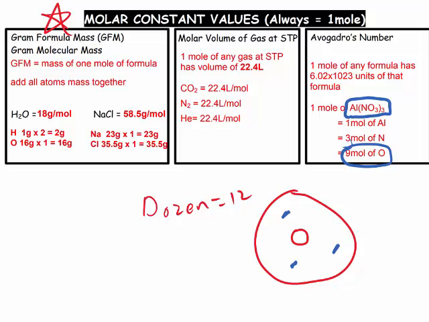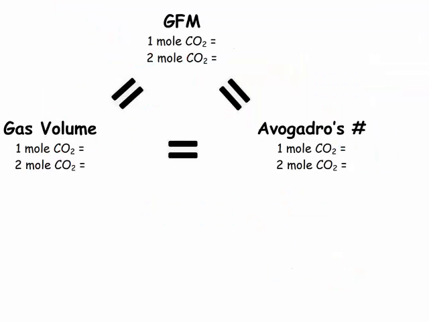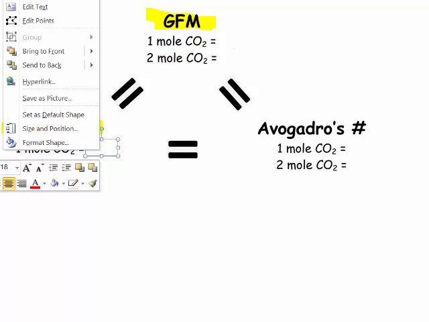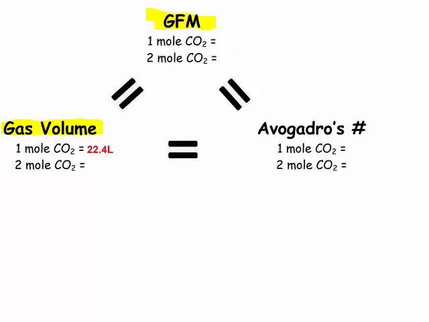Okay, so let me wrap up with a couple of last things here from this note page. You've got this here on your notes, and the purpose of this is to try to understand that if we know that 1 mole always equals GFM, right? And 1 mole always equals 22.4 liters of a gas. That's this right here. And finally, 1 mole always equals Avogadro's number, which is the 6.02 times 10 to the 23rd. If all of these numbers equal 1 mole, then the connection you want to make is that all of these numbers also equal each other.